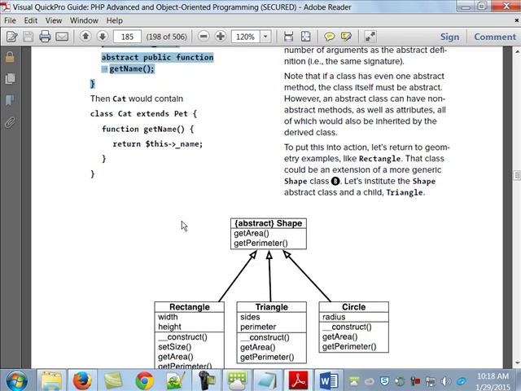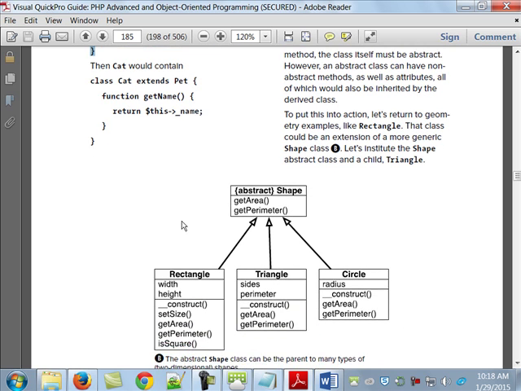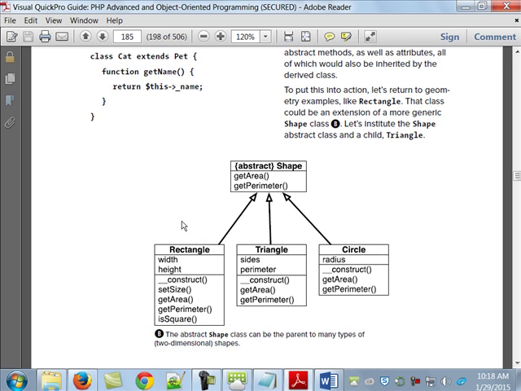So what he gets into in this chapter, if you look at the picture here, it's on the bottom of page 185 in your book also. He said in the last chapter, chapter 4, we created this rectangle class. This rectangle class had width, it had height, and it had some other stuff. But really when you think about it, a rectangle is a type of shape.